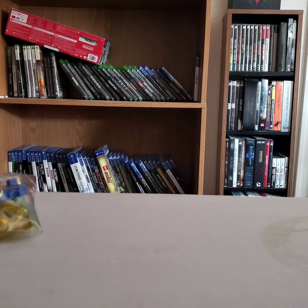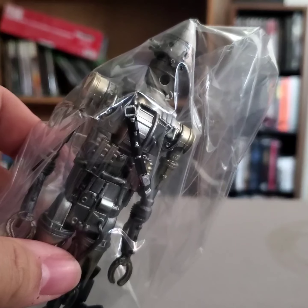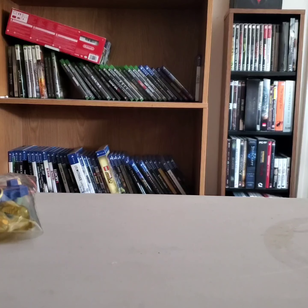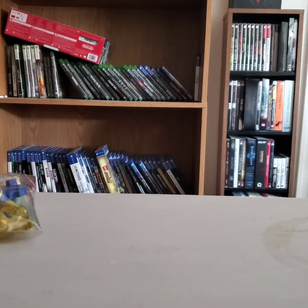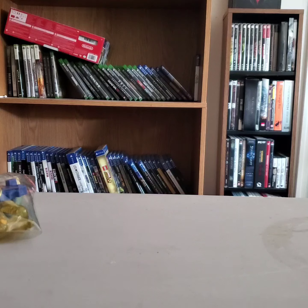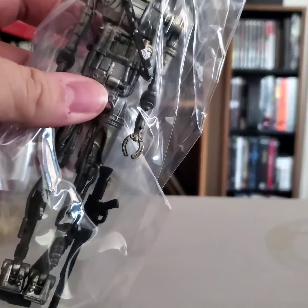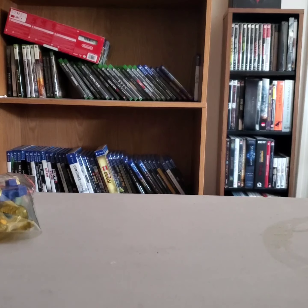I have IG-11. This was, no, wait. Yeah. Is that this one? No, that is not this one. Or is this IG-88? I'm not gonna lie to you, I just got IG-11 and IG-88 confused. Either way, it's one of them. I'll just say that. So yeah, you tell me. I honestly don't remember. I believe this is actually IG-88 now that I'm looking at it. But there's him. Let's see if I can find the set for that, and then I'll show that as well.